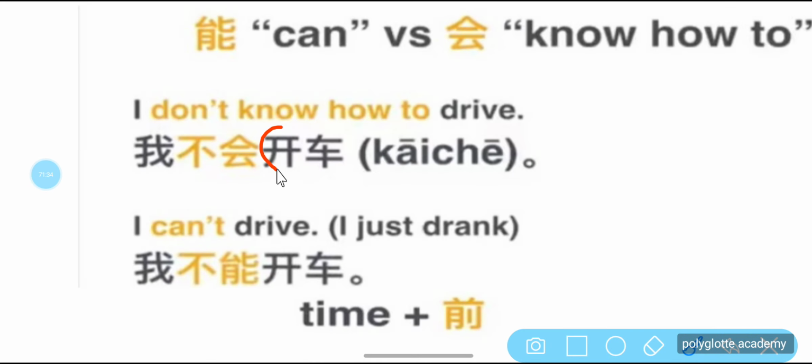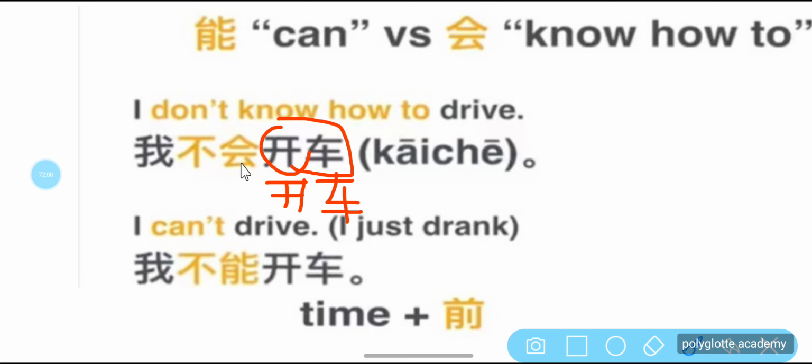The next one. Kai che is one word, but I'm going to break down the character Kai, and I'm going to break down the character Che, and after that we are going to join the characters together. Kai che. So Kai, I'm going to just write that all. Kai che. Then I'm going to break that down.